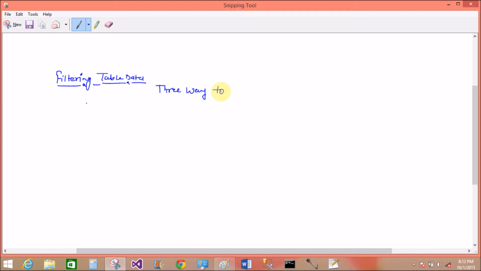There are three ways to filter table data. One is selected column.